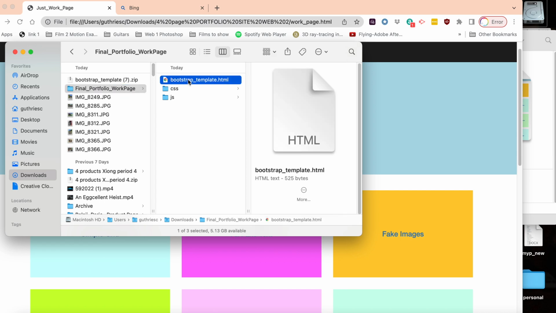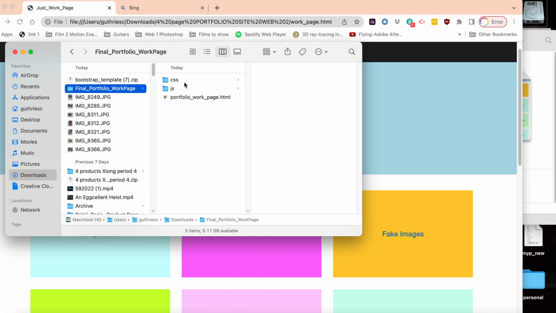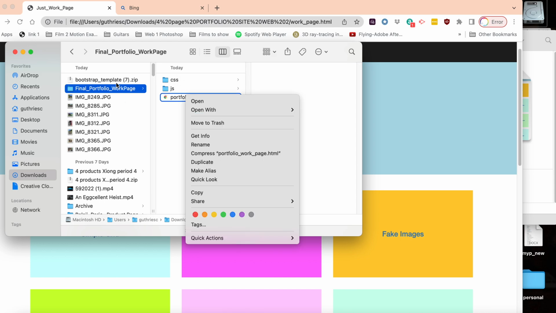Okay, and then I'm going to do the same thing with the Bootstrap template inside of it. Notice I'm keeping the .html. So call it... okay. Now, I'm all set to go.